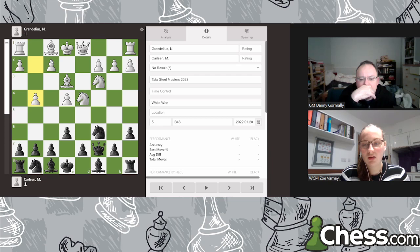I guess it discourages knight f6. Exactly. So even though it's an attacking move, it's also a prophylactic move. Yeah, because if you go knight f6, we go g5. I talked before with you about the importance of understanding prophylaxis, that sometimes you're making life difficult for your opponent. And I suppose in the lines where we do play f3, we do it because Black's already gone knight f6, so we can't go g4. So we're going g4 because we don't need to play f3.